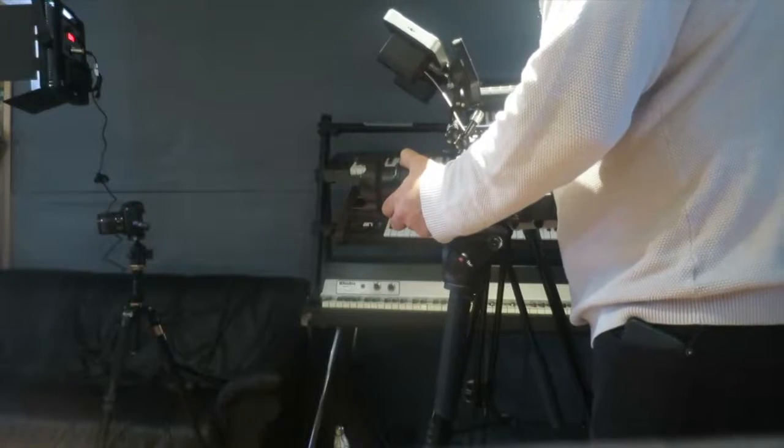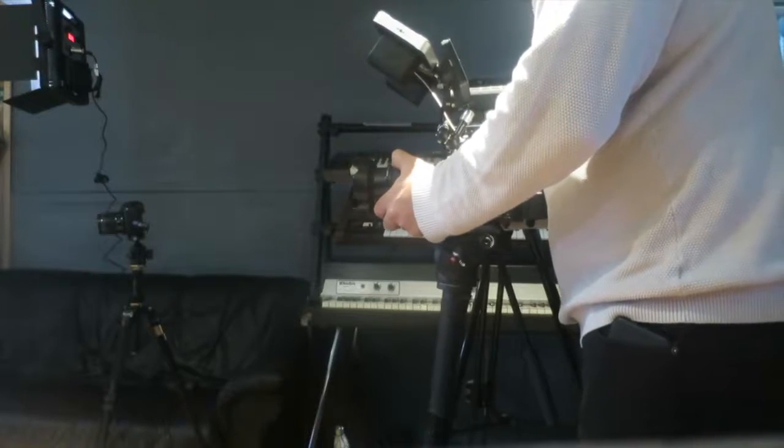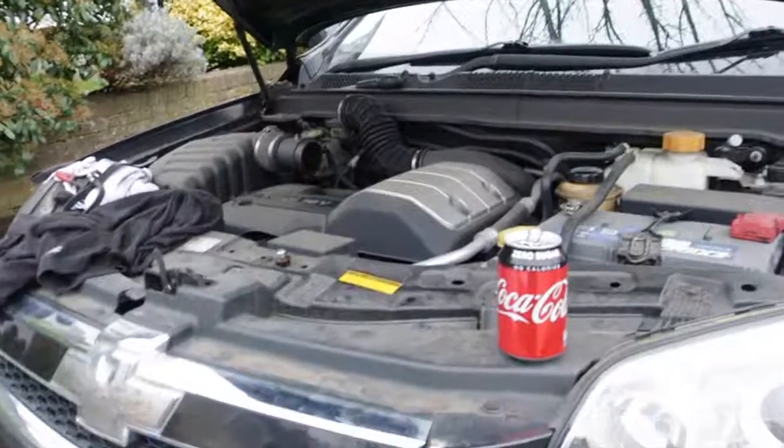2021. I should start off by saying that there is a newer version of this camera out there. There is a Mark III that shoots 4K, and it was not what I was looking for. I have always had a camera with me that I carry around to record my day-to-day, and because I do this YouTube channel now, I wanted to upgrade that camera to a little better quality that I could possibly use in these videos. So I thought it was interesting to talk about why I decided to buy this camera right now.